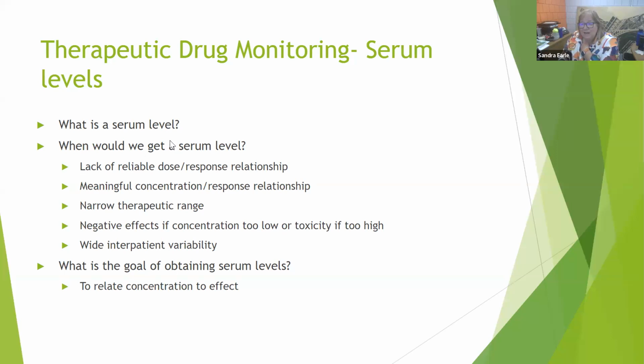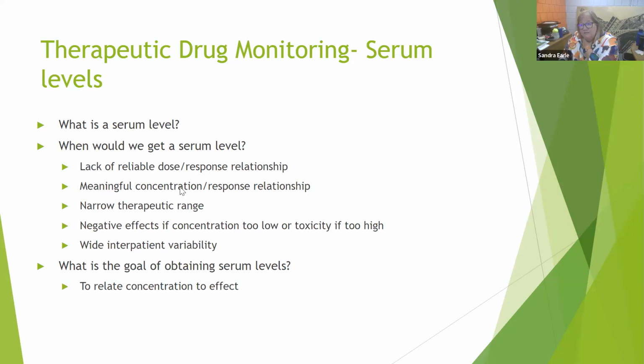Well, if there's not a good, reliable dose-response relationship. Remember, if we give everybody the same dose and everybody has the same response, there's no reason to measure any type of fluid levels, right? Because if we give everybody the same dose and we can expect the same response in everybody, there's no mystery here. So there's no reason to get a blood level. But if there is a lack of reliable dose-response relationship, then often we do get concentrations in the blood or whatever fluid we're interested in.